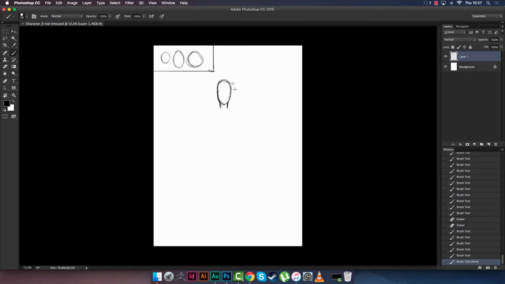So now we have the head, and this is a really good start point, because now that we have the head, everything else will just fall in place and we'll be able to measure it as we go. Now I was thinking that I don't want to draw this body exactly straight on, like so, but a little bit of a 3/4 view. So obviously she's going to be a little bit in perspective, right? So let's draw in some of these perspective lines right here.